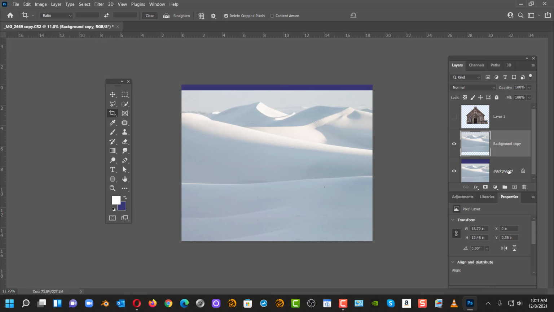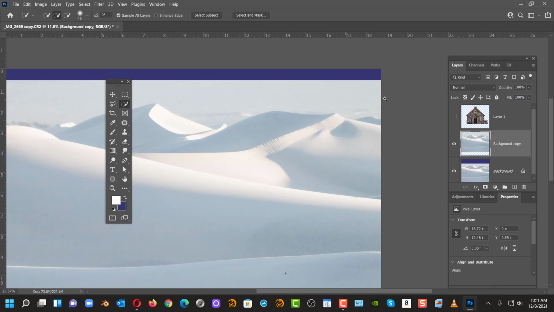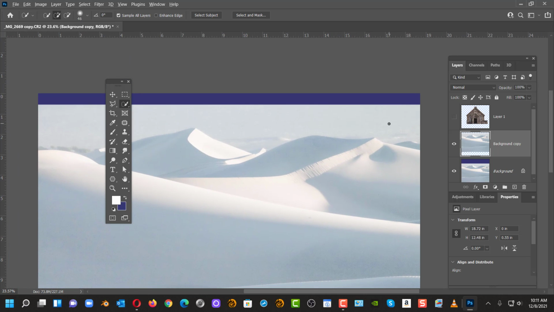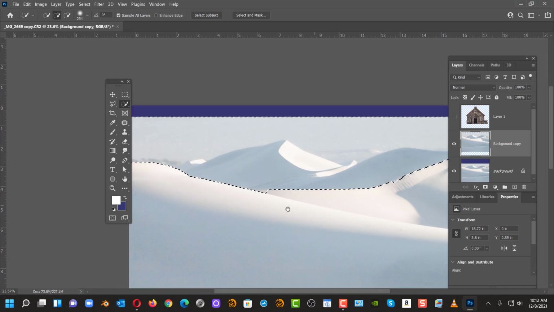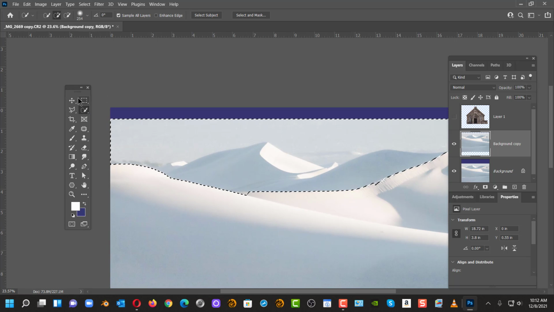Okay. All right. So I'm going to go to my selection tool. Actually, I'm going to go to my quick selection tool, target the sand dune, and I'm going to target this sky up here. Increase the size of my selection tool and select that sky. It's hard to select because it's a similar tone, but that's okay.